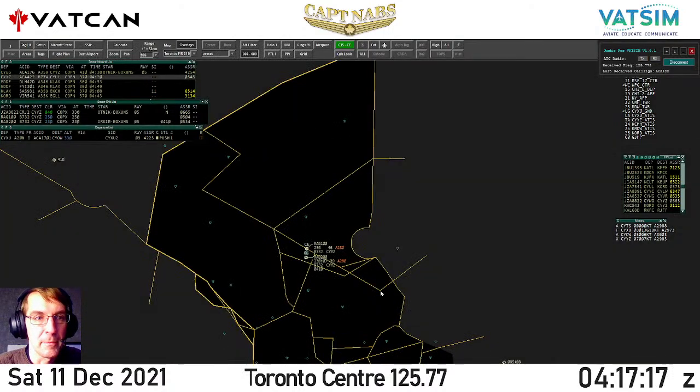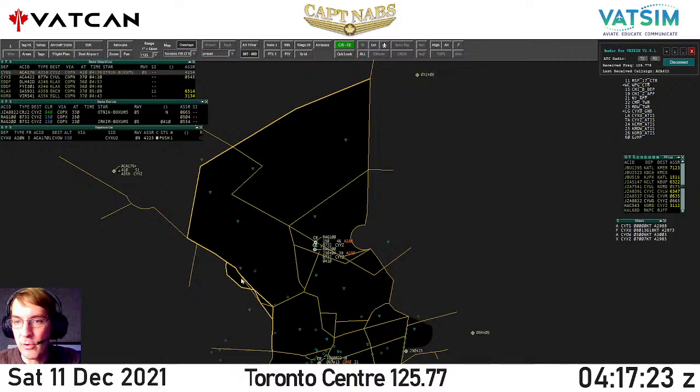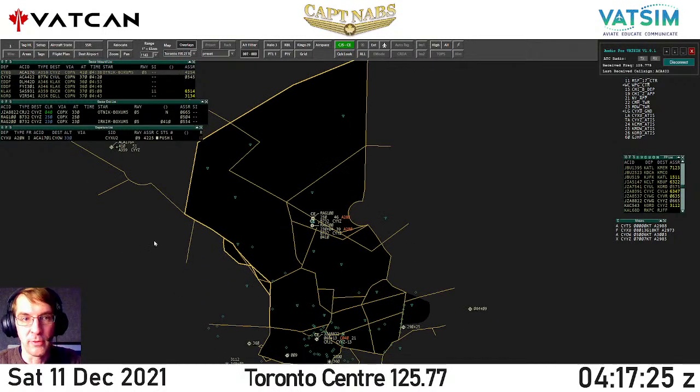Good night. So we've got a bunch of inbounds here. Is this the Air Canada 176? Yeah, okay, so here he comes. He's got about an hour and a half to go into Toronto, maybe a little over an hour, so I think we'll stay on for him. And at the same time, we're going to get one more arrival from Minneapolis. I don't know where he is yet, but we're going to see him eventually.